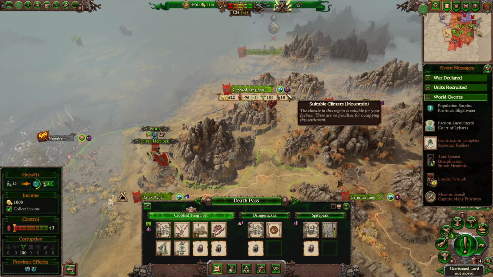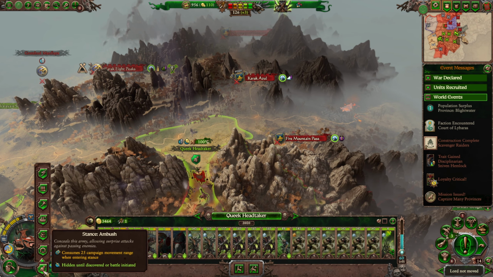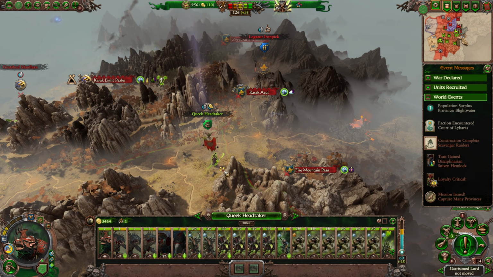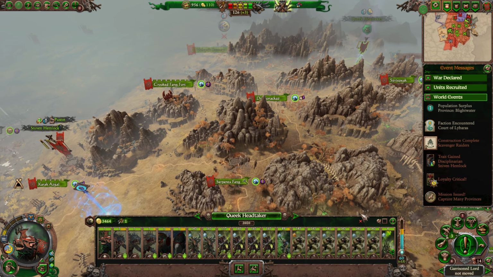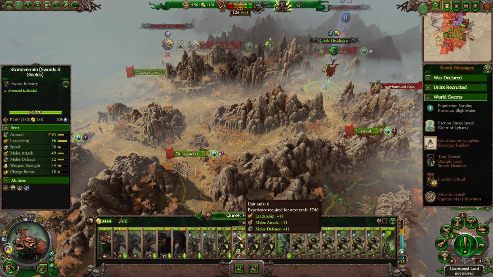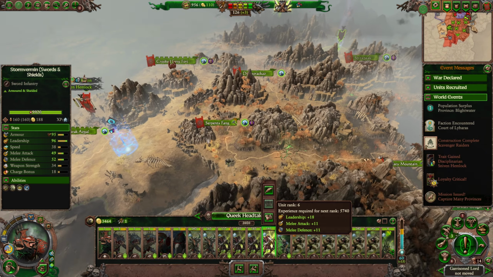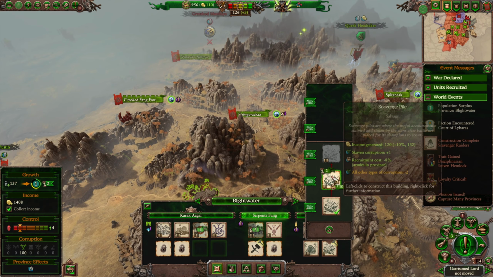Okay, can you make it to Fire Mountain Pass in one turn? No, not quite. That's okay. No, we want to do channeling stance instead of ambush. We already have a really high successful ambush chance, but we need more magic. And with Storm Vermin now, we can... Oh, we recruited them at rank 6? Holy crap. They're going to be so good now. Okay, well, happy accident.